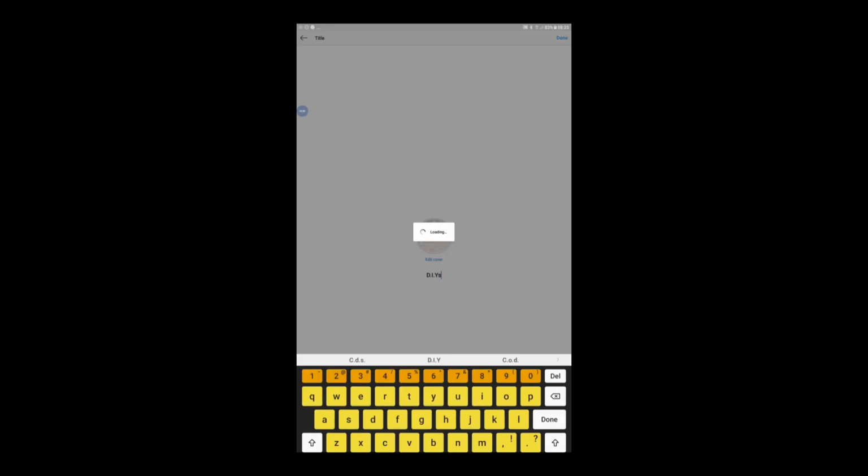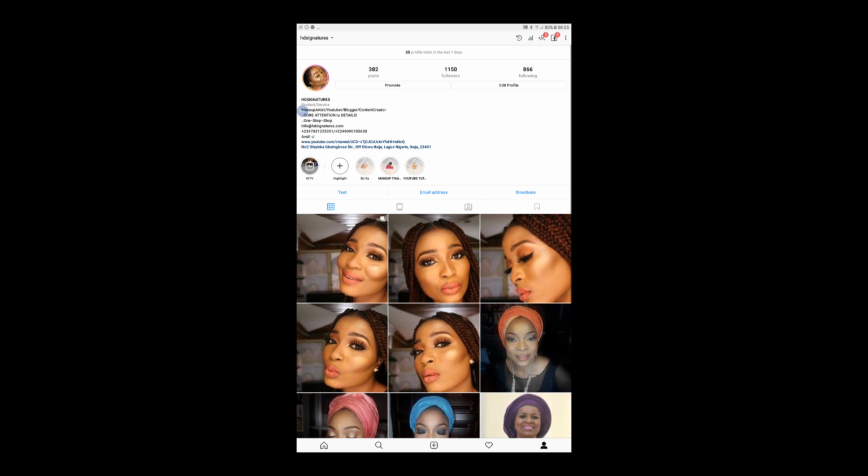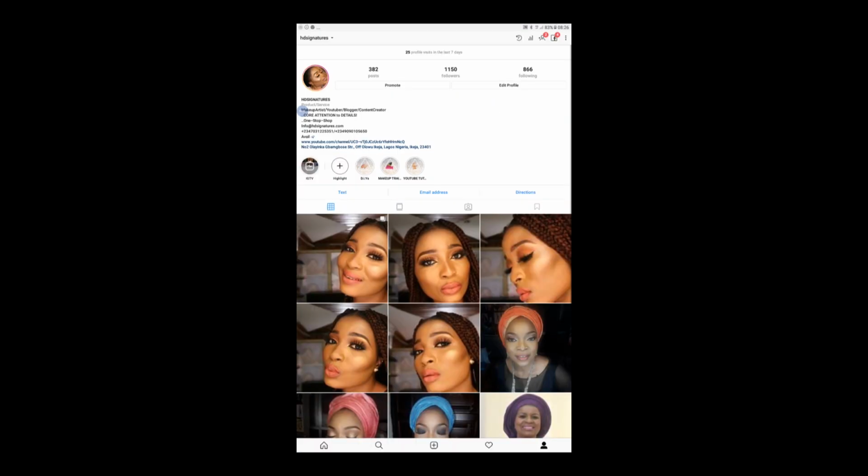You see guys, so this is how you get it. The reason why I picked more than 3 pictures that we designed from Canva is because if you click on this DIY, it's going to show the image, the icon, and it's going to show the story afterwards, which means the topic and the video. So it's going to be showing them one after the other. Makeup trainee, you get to see what I am doing. You see guys, it's going to show the next one.